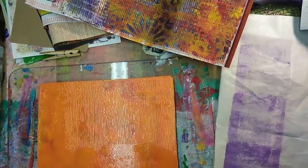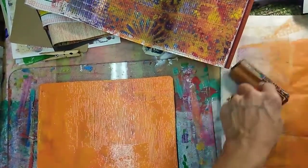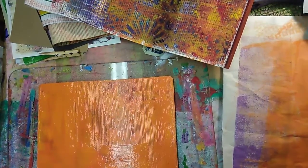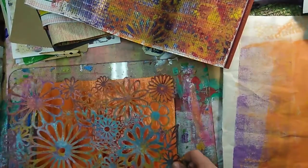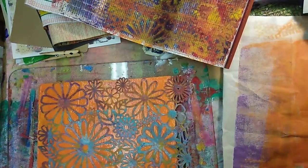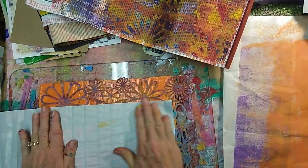That's actually turned into a really pretty orange. And all this mottled of colors, it's more solid than the others, but that's all right. We're going to go with it. Okay. We're going to put that one again. And I've got another one of these deli papers. That took the paint off pretty good last time, so I'm going to use it again.